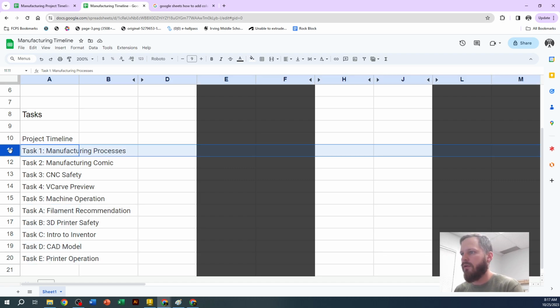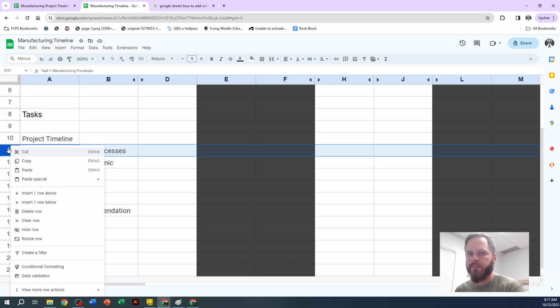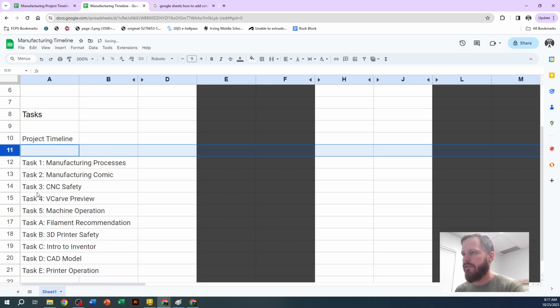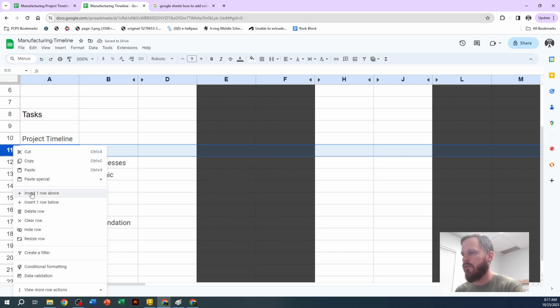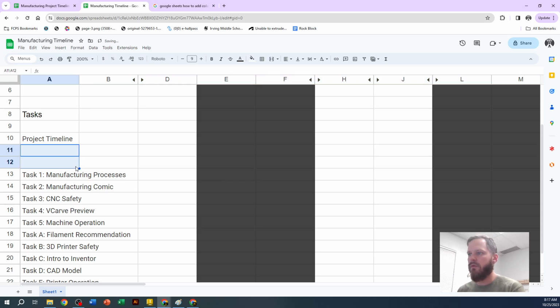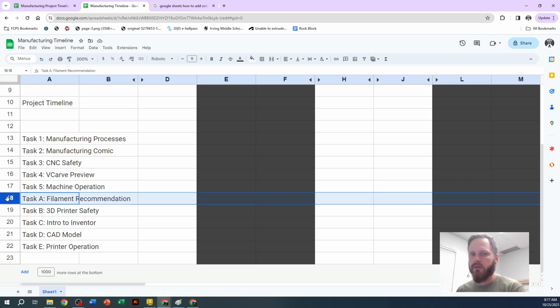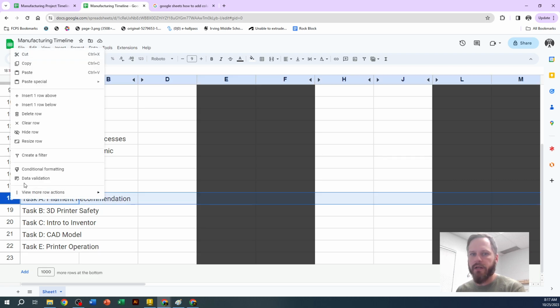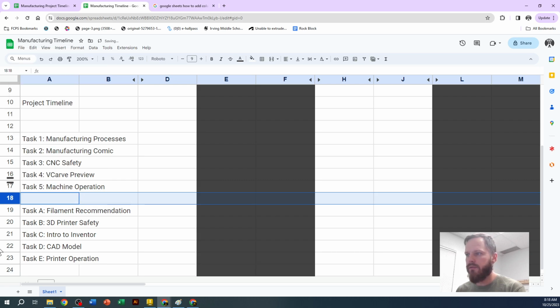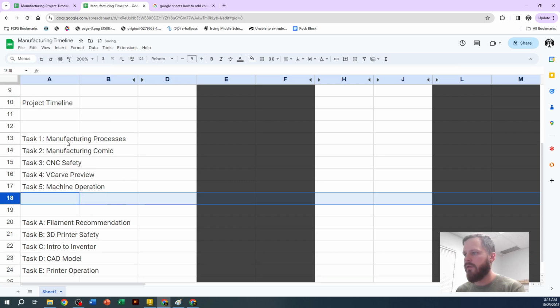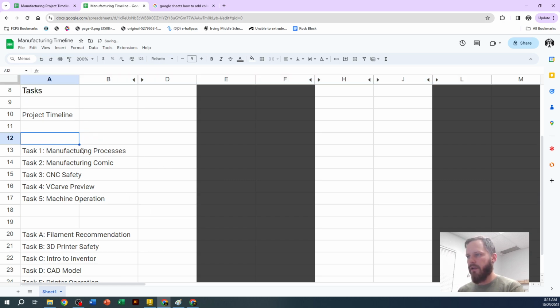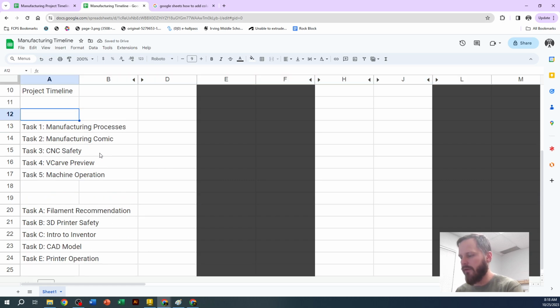So I'm going to right click over here at the little column. I'm going to insert one row above, and let's insert another row above. So I'm going to insert 2 rows right here. Same thing right here. Click on this one, right click, insert one above, right click, insert one above, and then I'm just going to give this a little header right here, a little title.